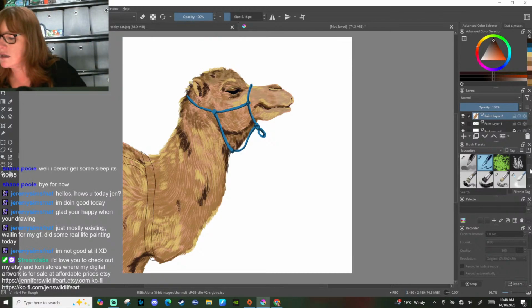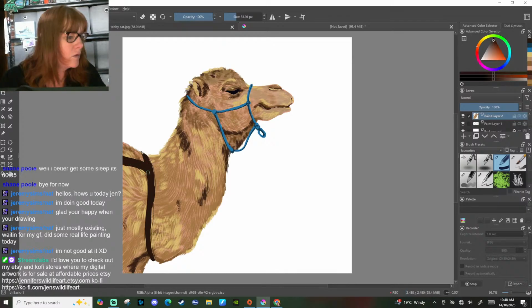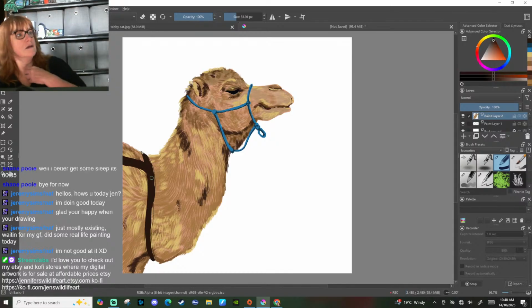I'll just go back to that brush. Make it a bit bigger so I can block this in. This harness colour. I can tidy up the edges in a minute. All right.